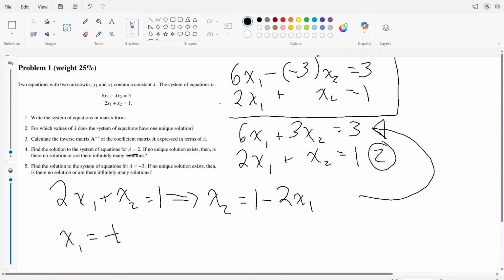Because t is our usual variable we use when we parameterize equations, I don't really know how Aarhus works or how Denmark works, but it's a bit weird. So if I were you, I would just stop at infinitely many solutions. But depending on what they request, you may have to parameterize the equations and write the solutions using one variable.